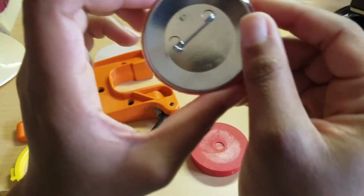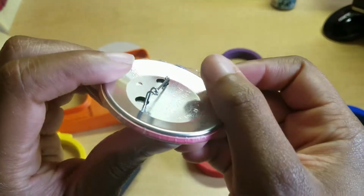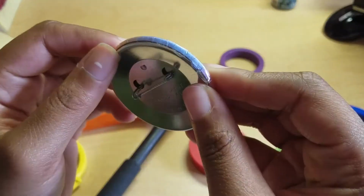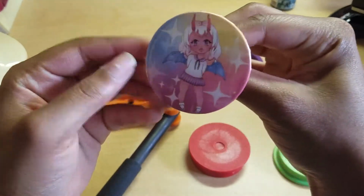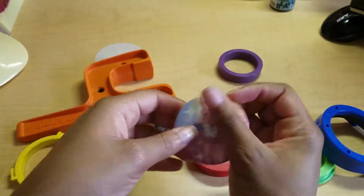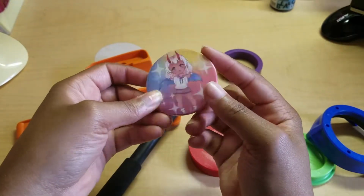Ooh. See, there's a little mistake on this one. Didn't quite crimp in all the way, but it did on the other sides. Yeah, it still looks pretty good though. So yeah, there you go. That is how you make buttons with the Badge a Minute machine.